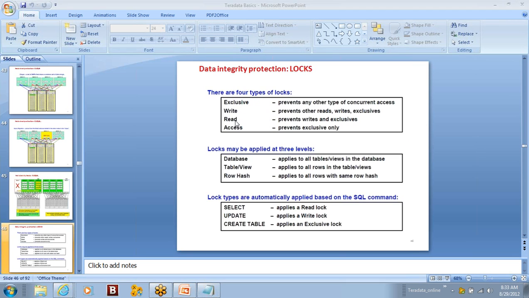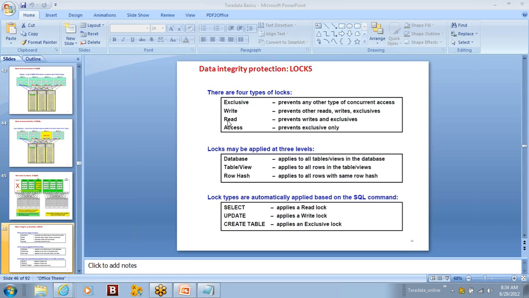Read lock. If I try to read the information, that means select the information, then the default lock obtained on the object is called a read lock. So when I obtain a read lock, no other user can write the information at the same time, right? Because I'm reading it, I'm expecting updated information, and if some other user is updating it at the same time, I may lose my data integrity. I may get some old data, I may get some new data. So while I read the table, I don't want any other user to write the information at the same time. So read and write are not compatible. When I have a read lock on the object, no other user can obtain a write lock.